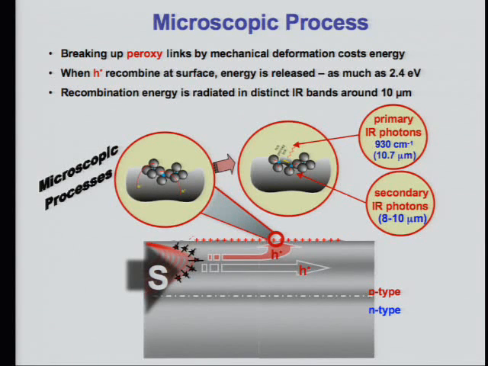So, if this oxygen here traps a hole and the neighboring oxygen traps a hole, what they do, they will snap together and form again a peroxy bond at the surface. Now, what is special about this peroxy bond? That poor peroxy bond has to pick up 2.4 electron volt or so in vibrational energy. They are born in a very, very excited state. Now, 2.4 electron volt is equivalent to 30,000 degrees Kelvin. So these two atoms that are participating in this recombination have a vibrational energy equivalent to 30,000 Kelvin.